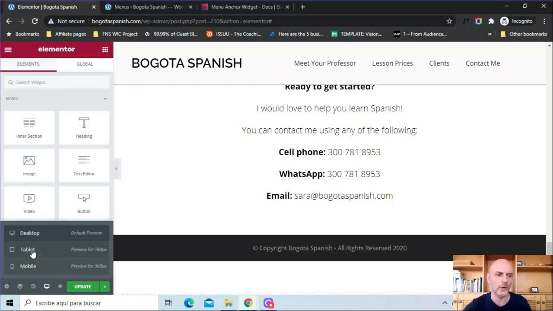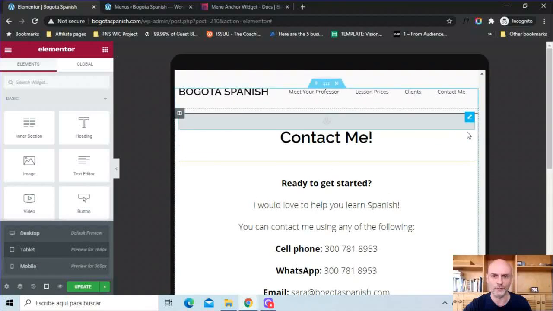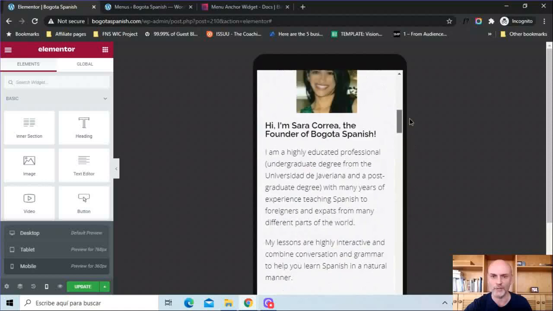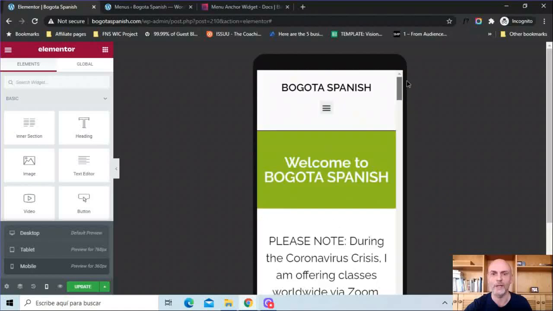Now the final thing in terms of creating your single page website is you obviously want to come here and go into responsive mode and make sure that your website is responsive on both tablet as well as mobile. And obviously you'll need to adjust that however you want. See here, for example, these logos, I have eliminated them from mobile because they just look way too big. But again, however you want to adjust it so it looks nice on mobile for your website, make sure you do that. That is obviously nowadays an important step. I don't know about you, but I get about 50% of my website traffic from mobile. So you want your website, whether it's single page or multiple page, to look nice for people regardless of device.